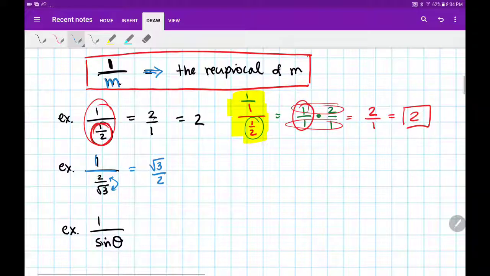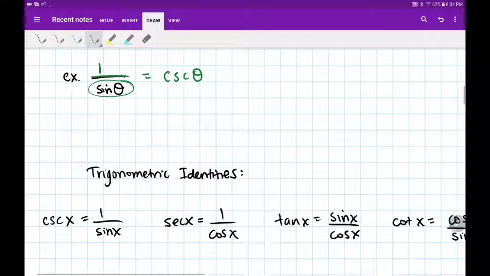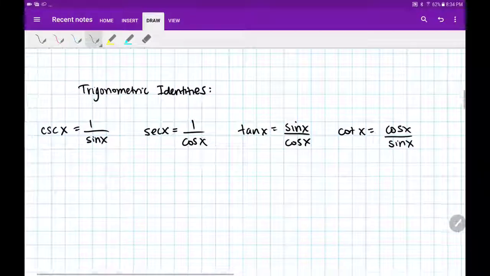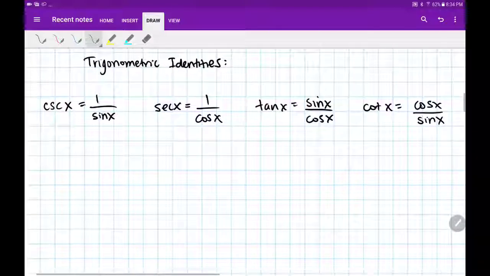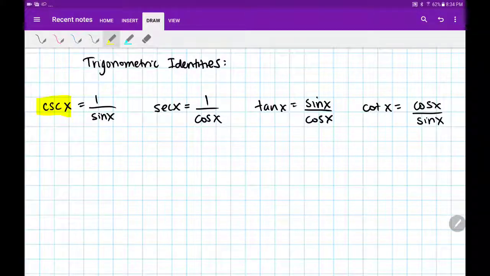So now it's a little more interesting because we see a trig identity in the last example. I have 1 over sine. Well, remember, if I see the 1 over, it just means, hey, give me the reciprocal of the denominator. You should remember from prior lessons that the reciprocal of sine is simply cosecant theta. And here we've discovered our first trig identity. For today's lesson, you're going to become very comfortable with these 4 basic identities. We already discovered the first one, that cosecant is really just the reciprocal of sine.